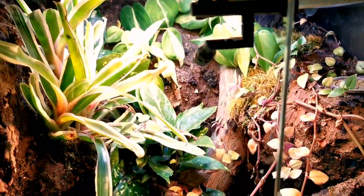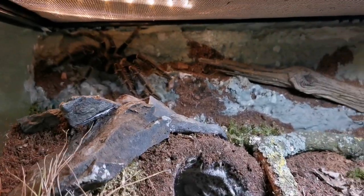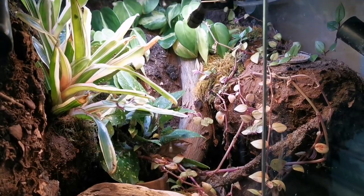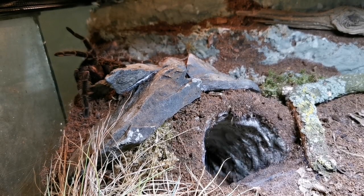There is a massive safety issue involved with this, because a background just like this will actually catch fire in a background with this animal. Whereas this style background is just totally inadequate for animals like this. So how do you know which style of background is actually going to be beneficial for your specific species? Well, it all depends on the species requirements. Does your animal need heat or higher humidity? Or are they a species that just requires an awful lot of climbing spaces? Maybe some that need naturalistic hides? It all depends on the actual species.